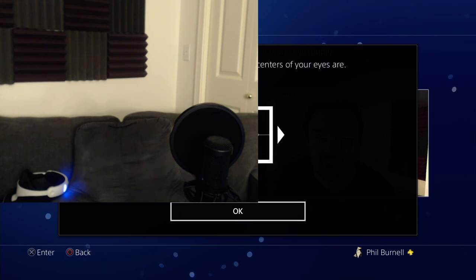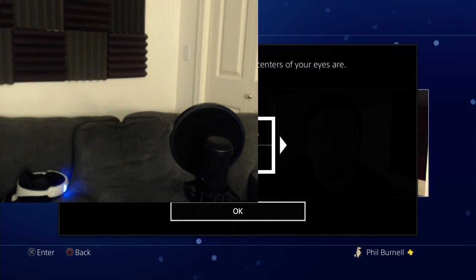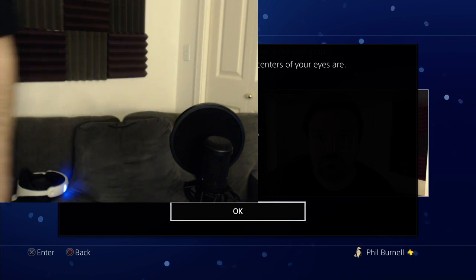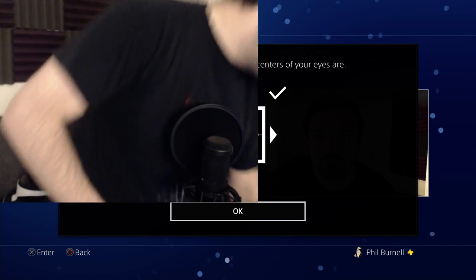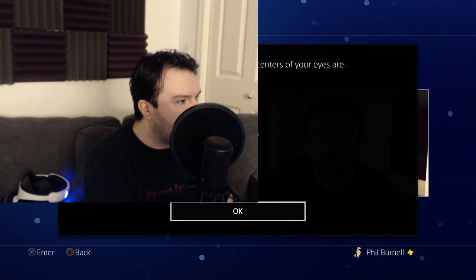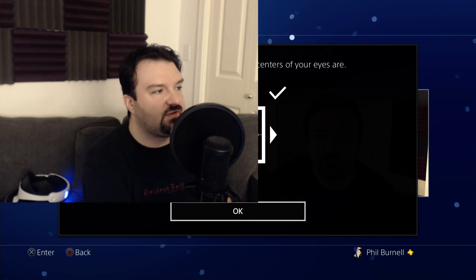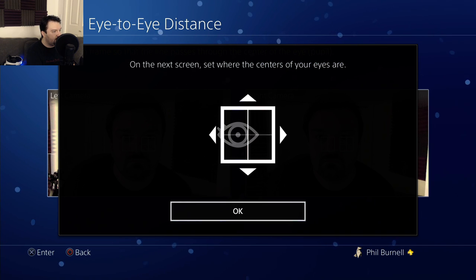Hold on. Plastic stuck to my foot. All right, this is interesting. Let me get rid of the ruler. Okay. Let me minimize my webcam so you can see what I'm doing here, okay? People are saying that looked like a level. You're absolutely right. You're very observant. That is a ruler slash level that I had in Leanna's office.